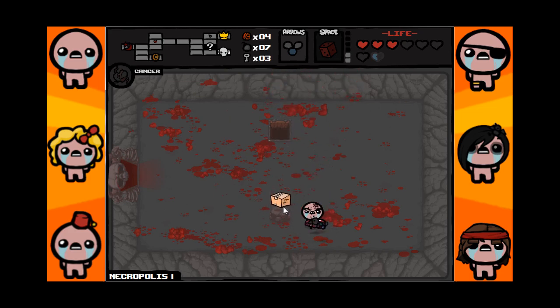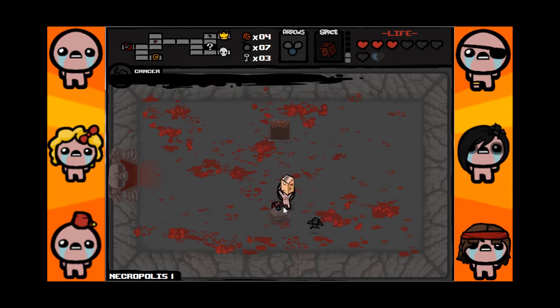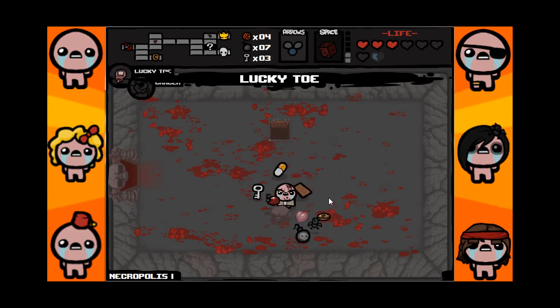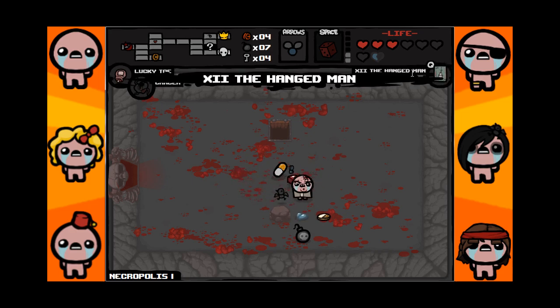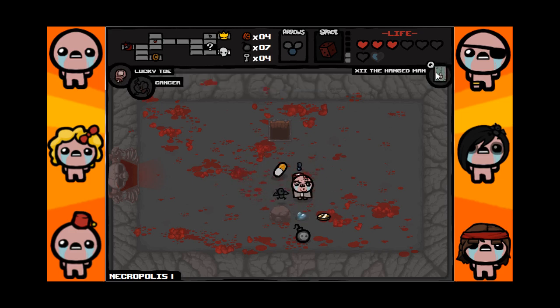This cardboard box will give us a random selection of other items, but we can't use the D6 on this floor again anyway, so we'll take it. What do you give us? It could be good. The Lucky Toe is a nice little item. I don't remember what it does, but it gives you a 10% chance of something happening. We have the Hanged Man, which is really cool. That's a card that will allow you to basically turn into just a head, and you can hover around and fly for a room. We've got another penny, a bomb, and a pill of some kind.